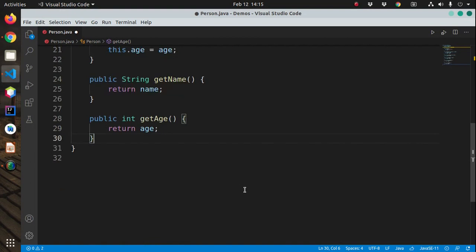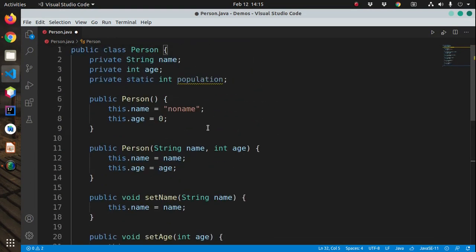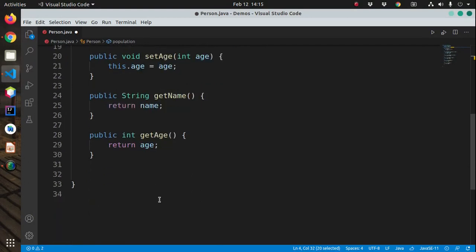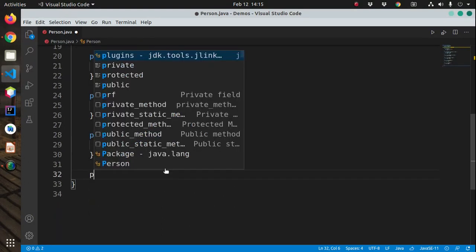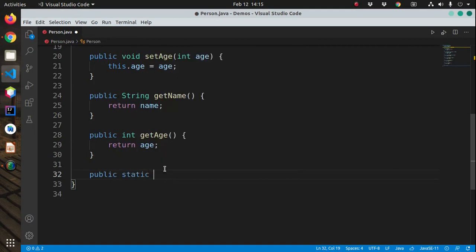Now let's add a class method that is going to return the value of the population. So we're going to say public static int getPopulation, and here we return the population.